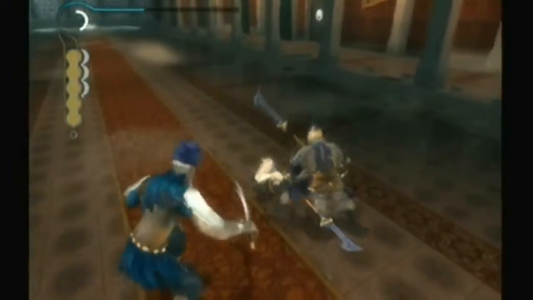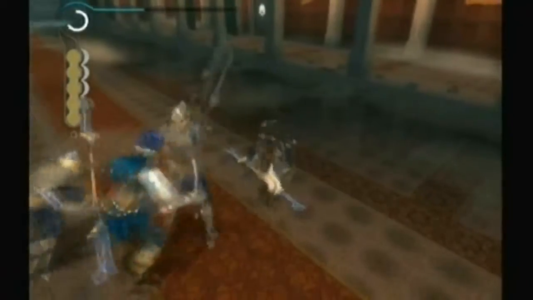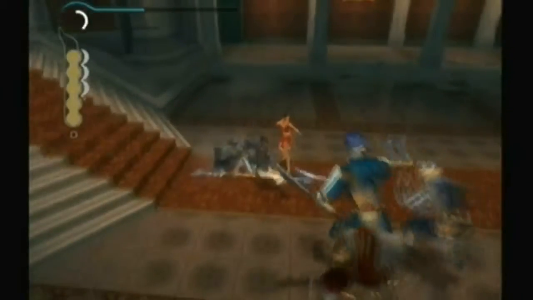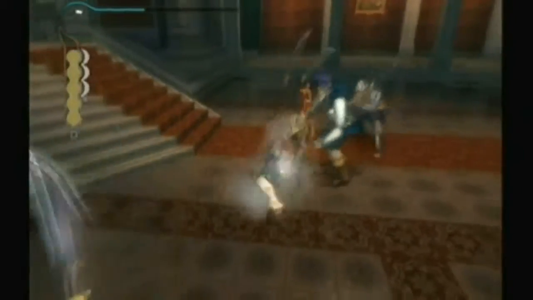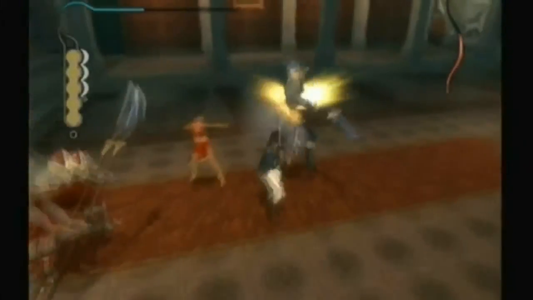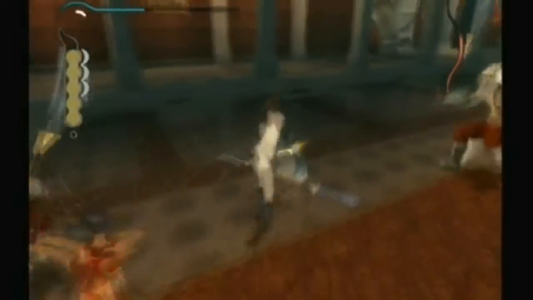Behind you. And I'm always tempted to jump on these blue ones, but you cannot jump on them. So don't even try. Like I said, you need to protect her as well. Because if she dies, well, it's basically a game over.